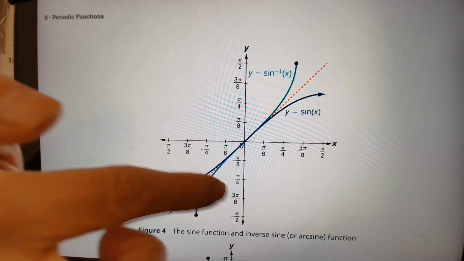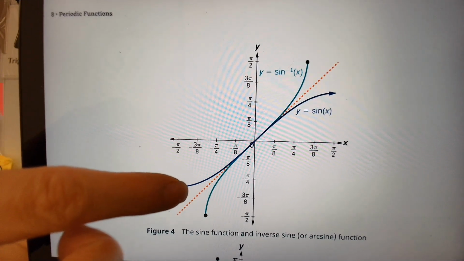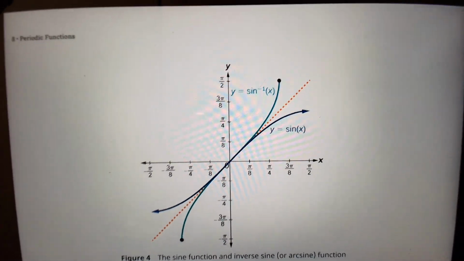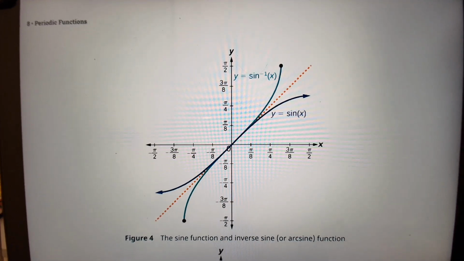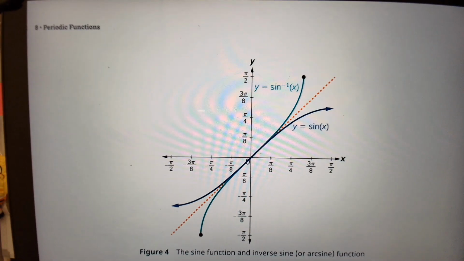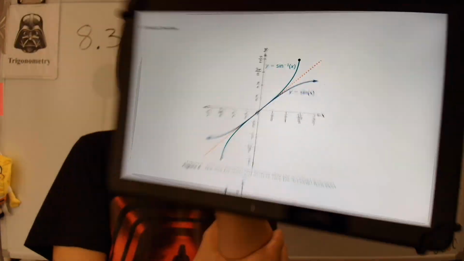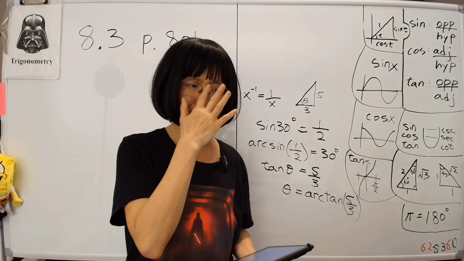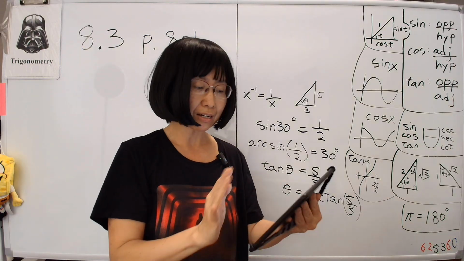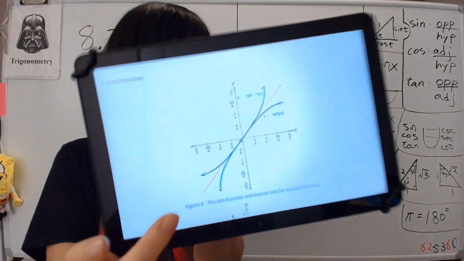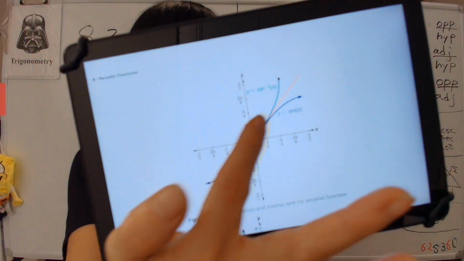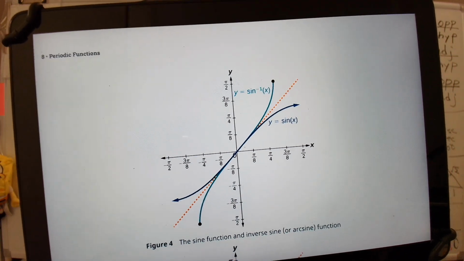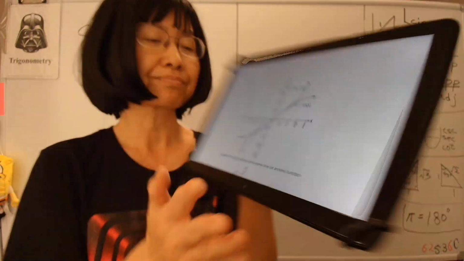That is across the middle dotted line. And the black line is actually the sine function. The reason the book draws it this way is to show you that the sine function and the arcsine function are mirror images of each other, as all inverse functions are. Anytime you want to draw an inverse function, you just draw the mirror image across the y equals x line. That is the 45-degree line, the red thing. That is how you do any inverse function, not just this one.